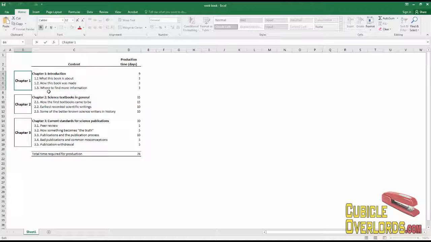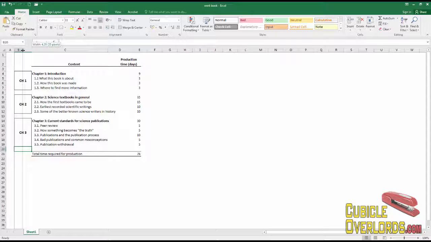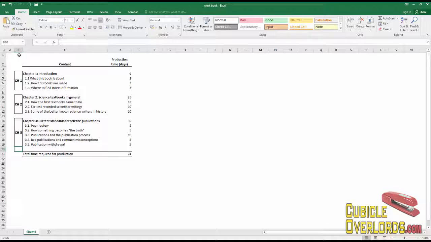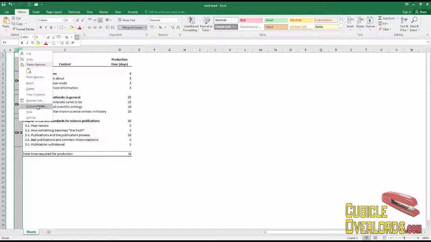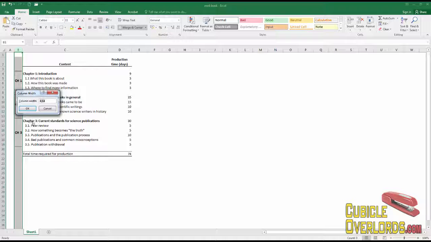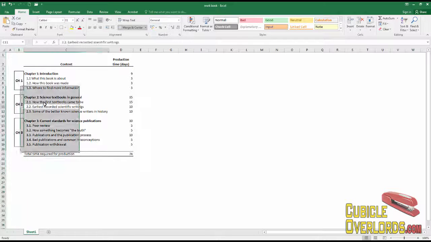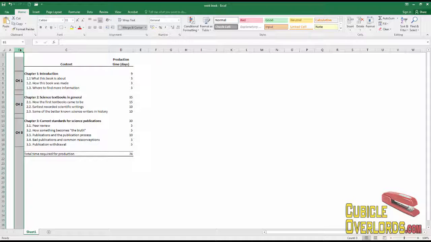Well, what I'm going to do is I'm going to start by changing this from chapter to CH, make it a little easier to fit, just like that. I'm going to bring my width down to about 5. Can also do here column width and go to 5. 5 looks like a little too much, maybe 4.